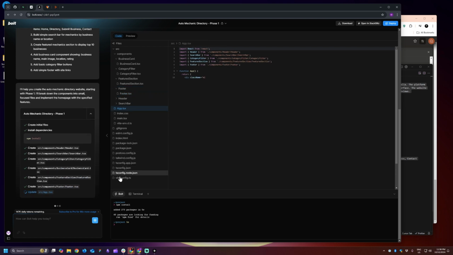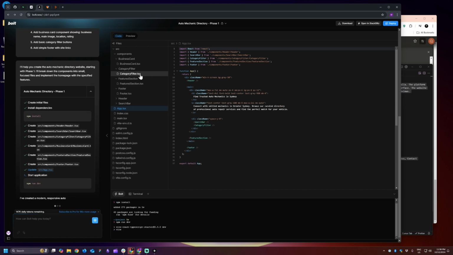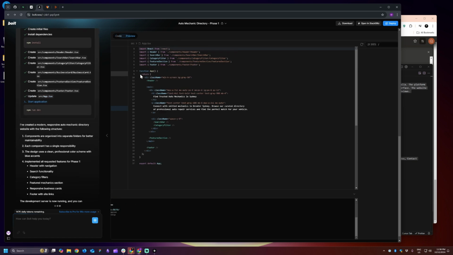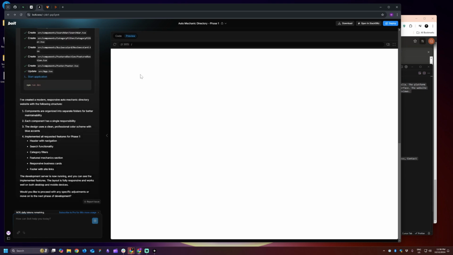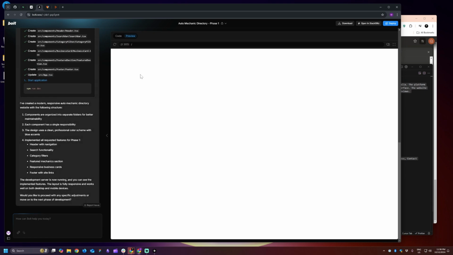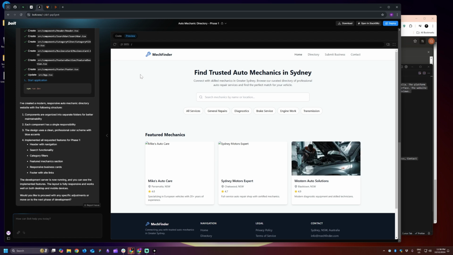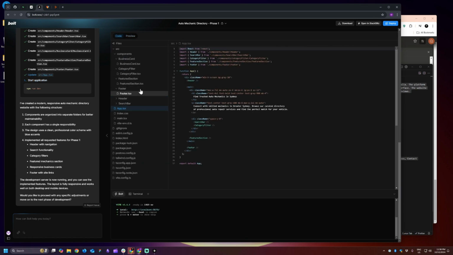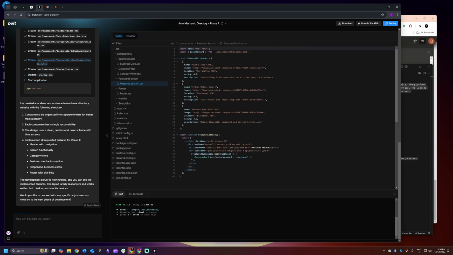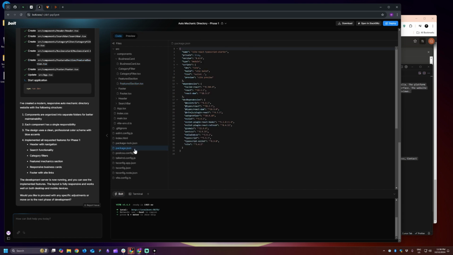Because I haven't told Bolt exactly what to use for the project in terms of libraries, it's actually decided to use Vite, and by the looks of it, we're using React. If I go into package.json, we can see React and we can see Vite.